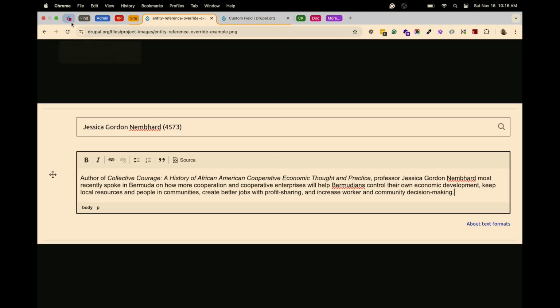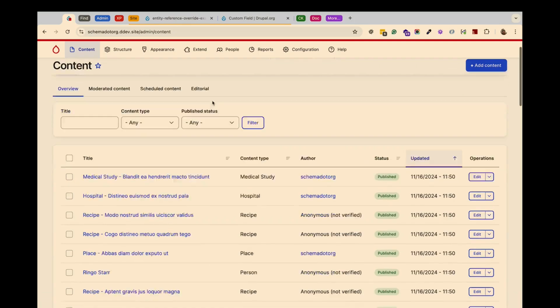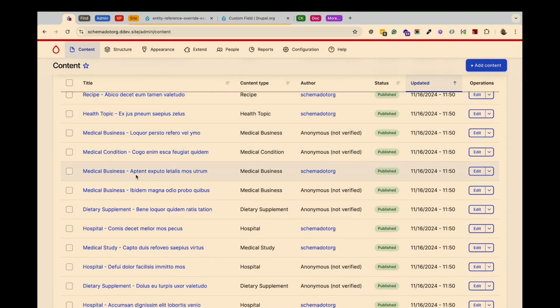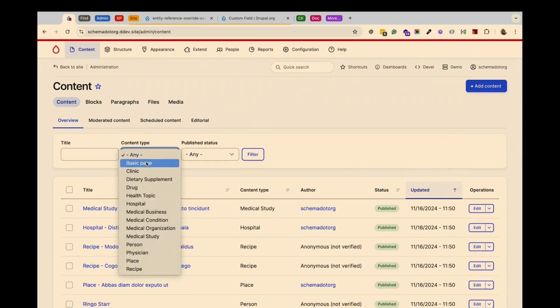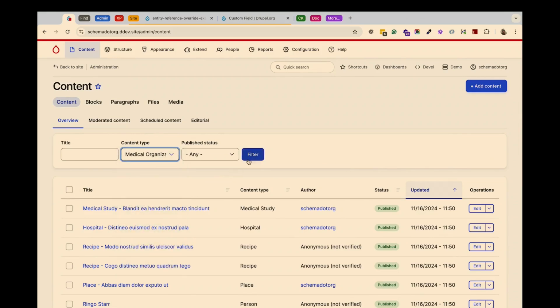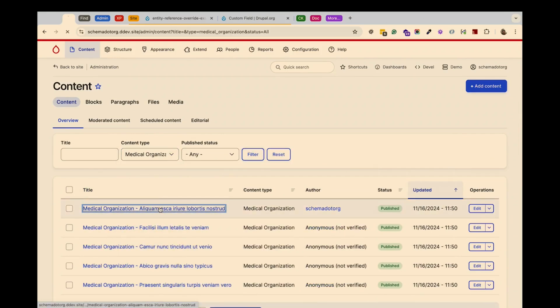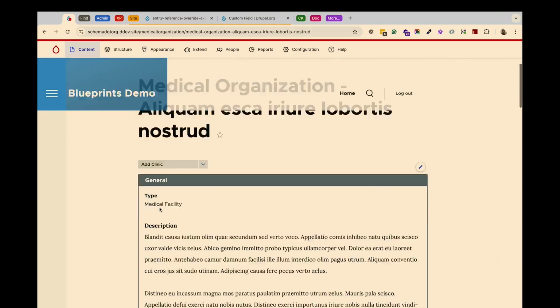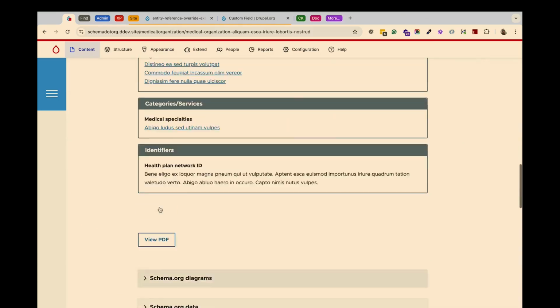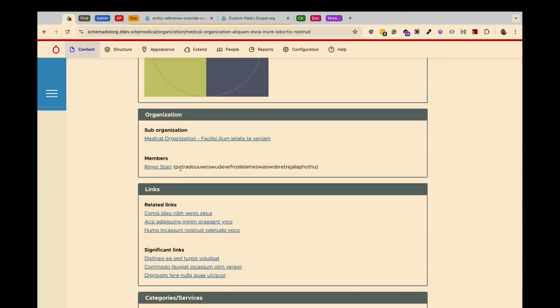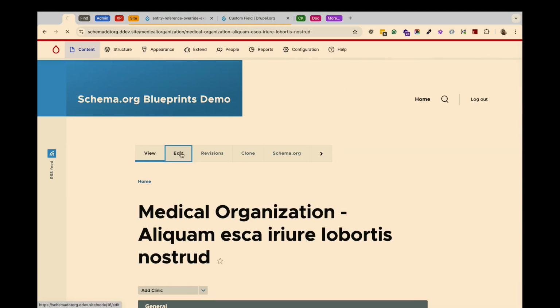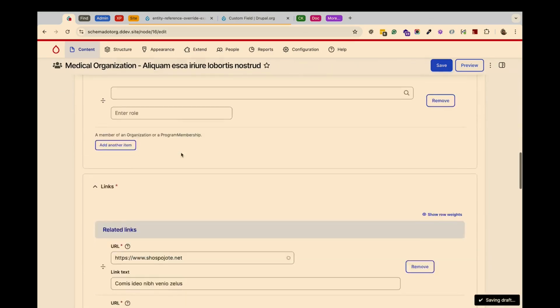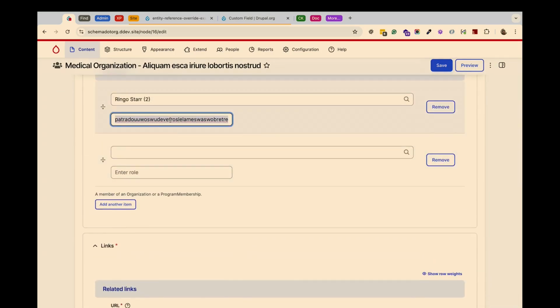The use case that I have, if I went to a medical organization, sorry, I'll use my filter. So if I scroll down, I have some members, right? Ringo Starr is a member. Here, go in. I can make him the president.